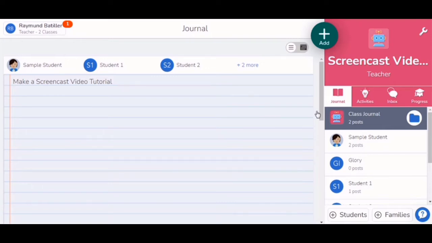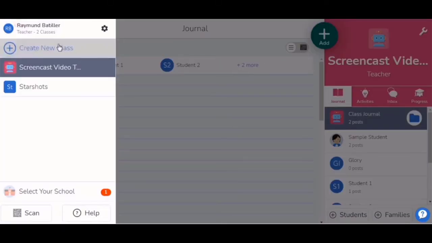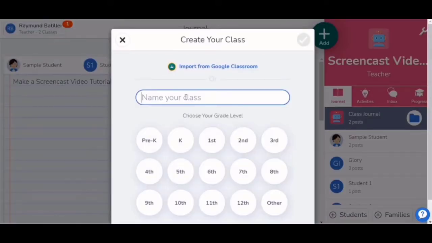When you already set up an account, the first thing you will need to do is to set up your classroom. You will be asked to name your class, choose your grade level, and add some students. Here, on the left side, you can see and create your class or classes if you have multiple groups of students. When you click your created or chosen classroom, it will take you to the class journal page.